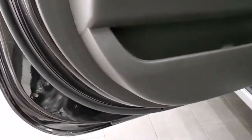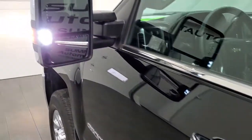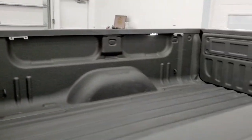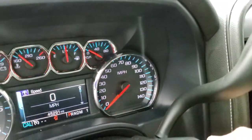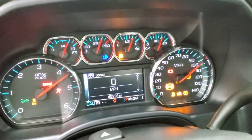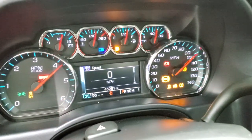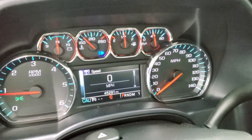The bottoms of the doors all look really good on this truck. There are the LED side lights, and you can check out the LED bed lighting back there as well. Starting it up and taking a look under the hood — it starts right up with no check engine lights or anything like that.